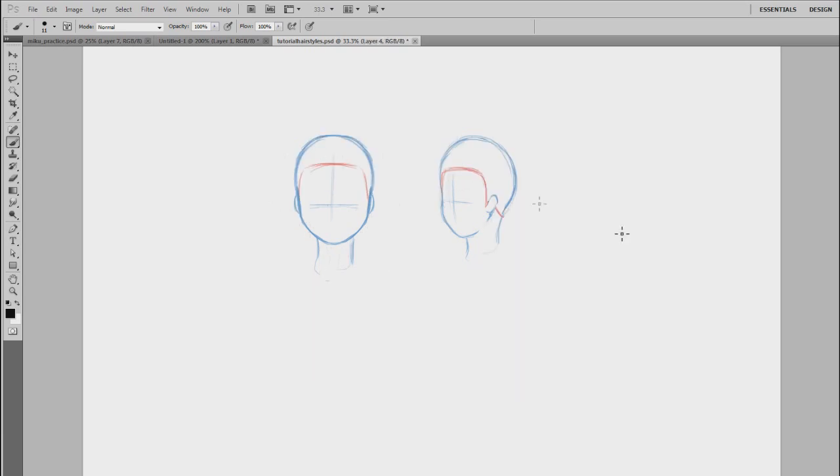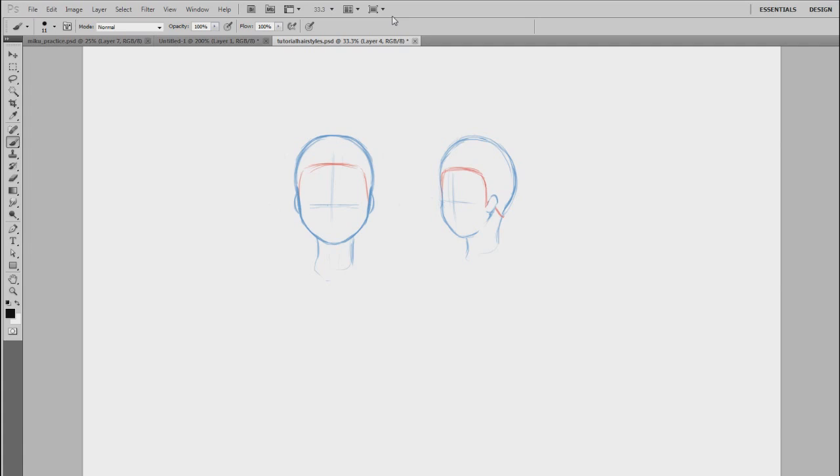So what we've got here is the basic head. This is where your eyes would normally sit. I'll put the mouth. There we go, so it's beautiful. The red line here is the hairline. When you look in the mirror, if you pull your hair all the way back, you can generally notice that it grows from one specific point, and that is your hairline. So the red line shows you exactly how your hair sits on your head, and you can go from there.